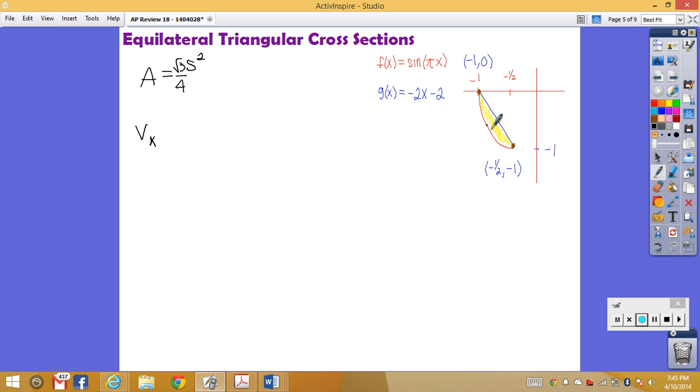So over here again, perpendicular to the x-axis would be this way. An equilateral triangle would look kind of like that, I guess. That's your top, and that's your bottom. And let me actually move the top, because I'm going to use that space. Top, bottom. Volume is equal to the integral of my x's, my x's go from -1 to -1/2 of √3/4 times side squared dx.